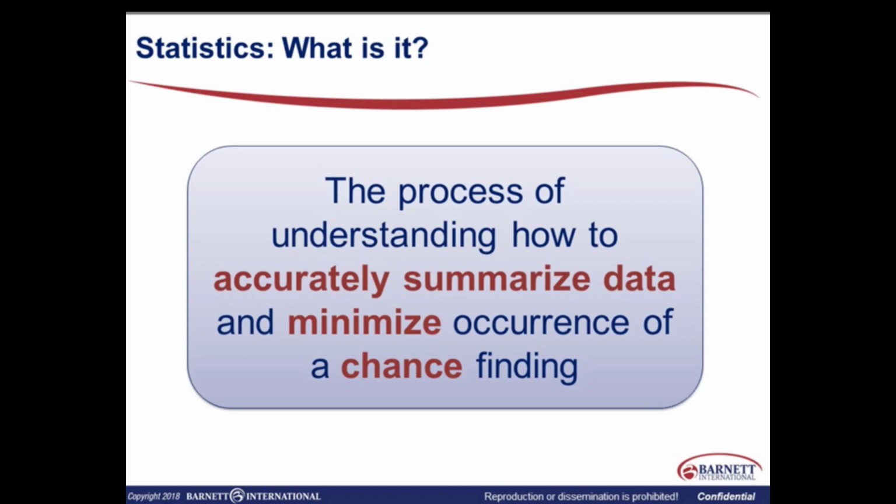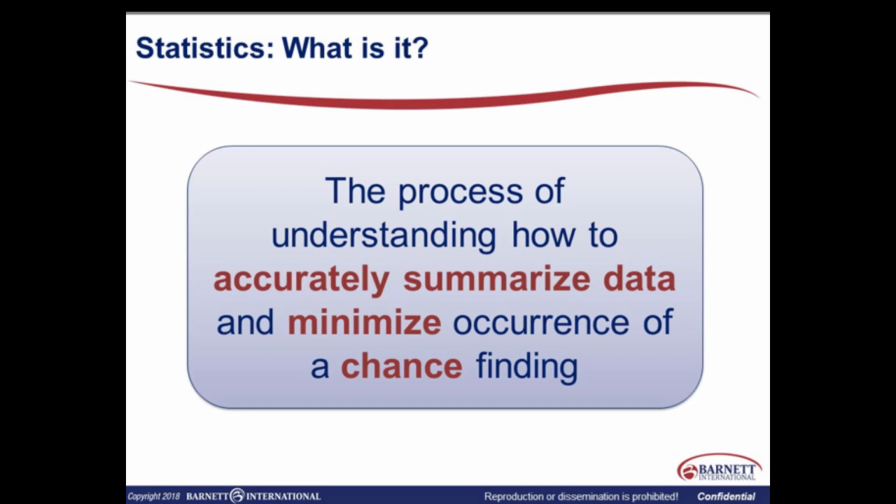So we're going to start very basic. So the first question is, well, what is statistics exactly? And so why are we all here today? What is this about? Why is medicine and drug development essentially all about statistics? And the idea is, or the definition of statistics is, the process of understanding how to accurately summarize data and minimize the occurrence of a chance finding.